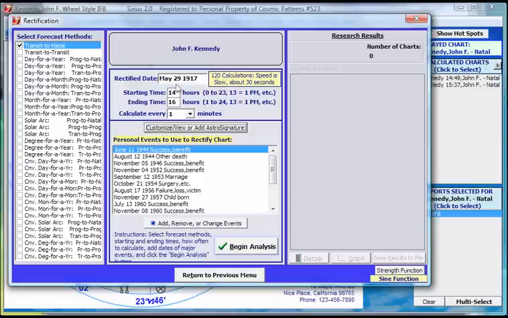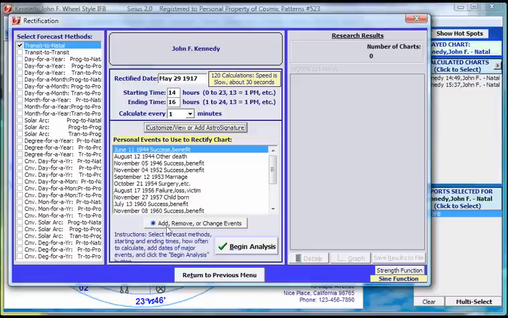What aspects were there if he was born at 1501 that are related to a death in the family? Maybe if he's born at 1505 instead of 15, maybe that puts Saturn, which is often associated with death, right on the fourth, an angular cusp or something like that. So it will do all of that information, present it to you, and give it to you.